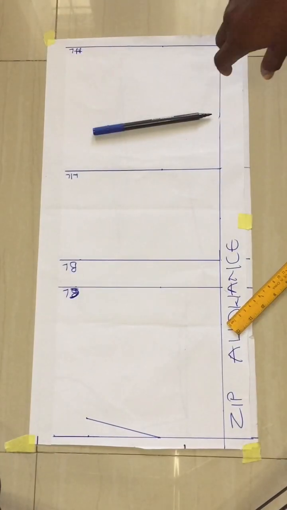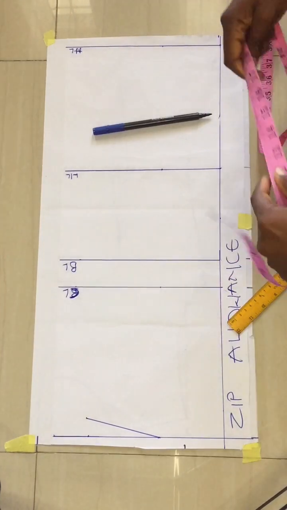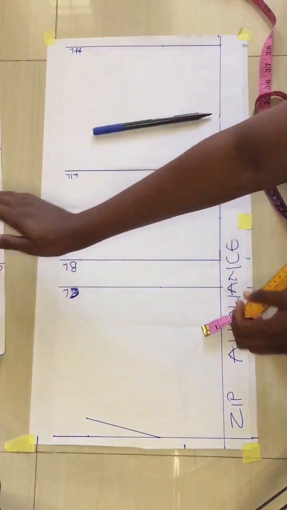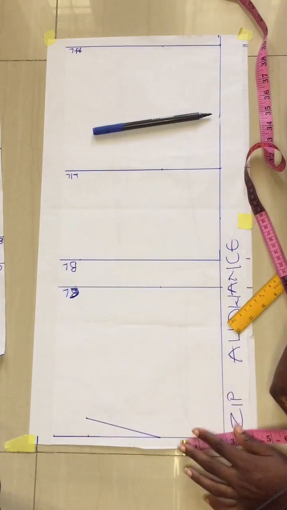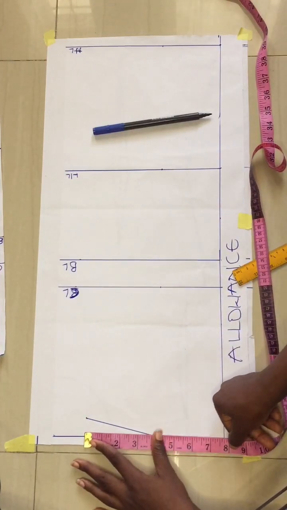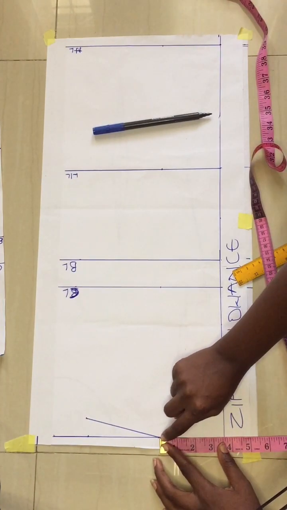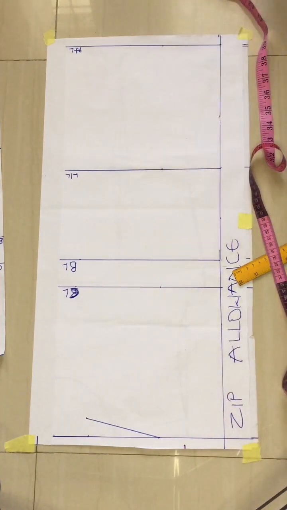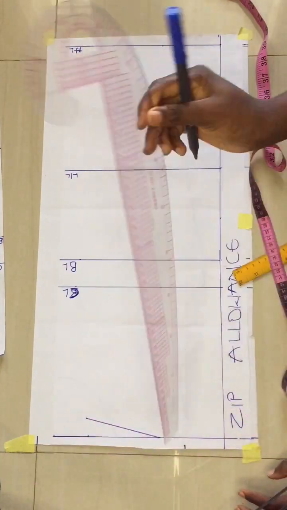Now for the back pattern, as you can see, I already went ahead to draw out the zipper allowance, which is optional. I just put it for the purpose of this video, and I went ahead to measure the shoulder, the chest line, the bust line, the waistline, and the hip line, because it's more or less the same. I also went ahead to measure the neck width, but as you can see, I did not measure the neck depth because the neck depth for the back of a basic bodice pattern is always higher than the one for the front. So next thing to do is to measure 1.5 inches from that point for the neck depth, and then we're going to mark it out.